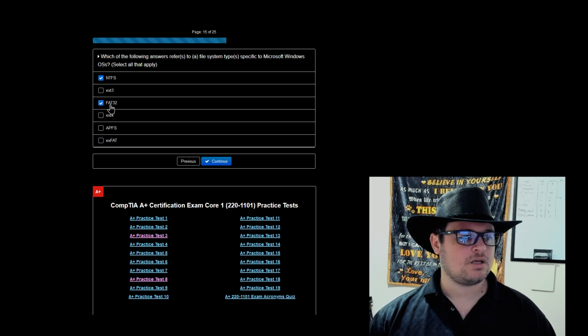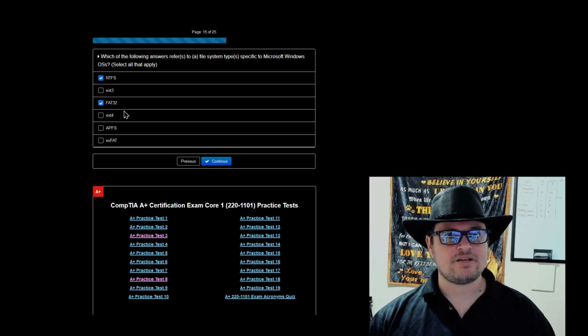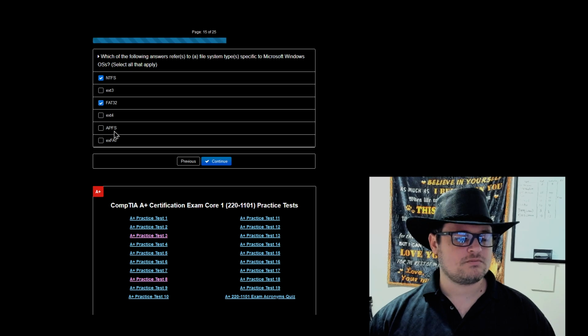There is no such thing as ext4. APFS is Apple's file system, hence the APFS, Apple proprietary file system.